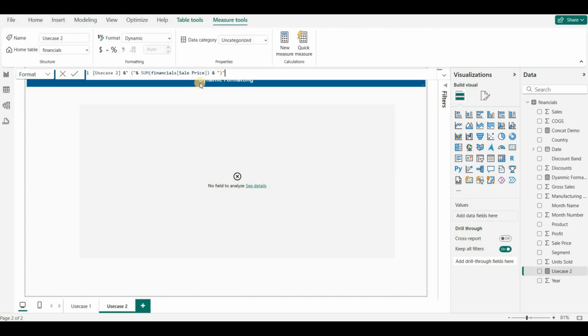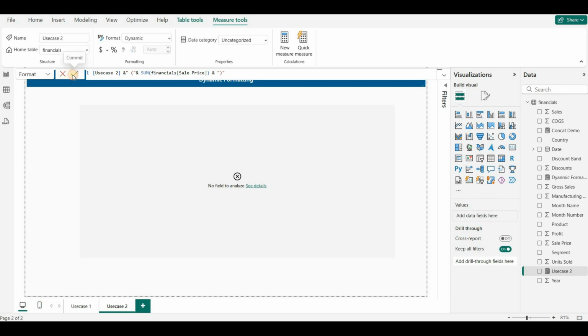Here we can add our use case 2, which is the name of our field that we created. We call it here, then I use the and function, then brackets, and then the sales price that I want to concatenate here, and then the closing bracket as well.